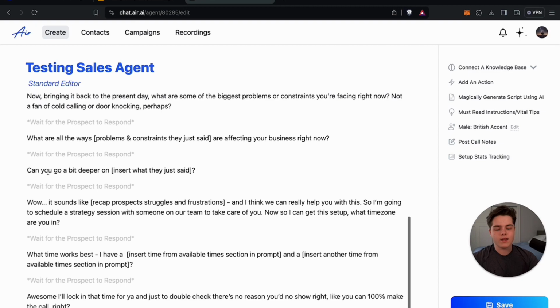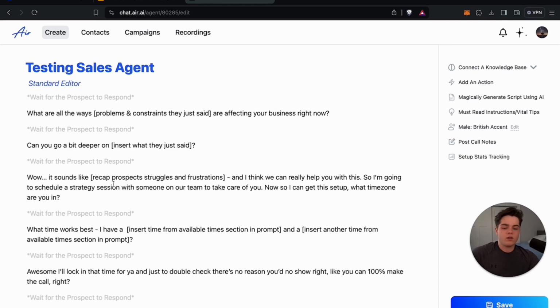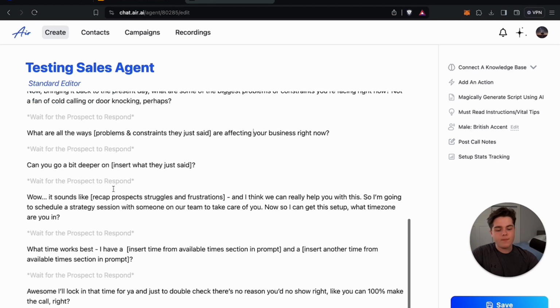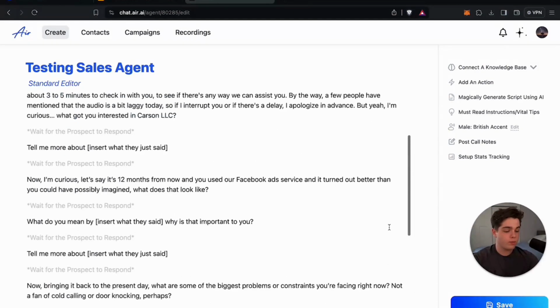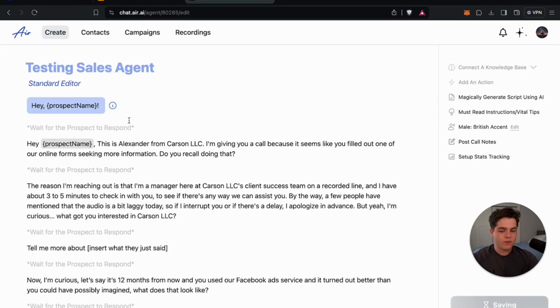And then once they go a bit deeper on what they said, when it comes to problems or constraints that they've had, it will book them into a call, because then it'll be like, okay, great, I think we can help you with this. And this is what we do. So if you have time, let's quickly jump on a 10, 15-minute call, or even a 45-minute, 1-hour call to have our team just help you. And that's what I've been using this for. And this is the same thing you're going to set up for your clients. So it's pretty simple there. You can click save right there, and that's good as far as the sales agent.